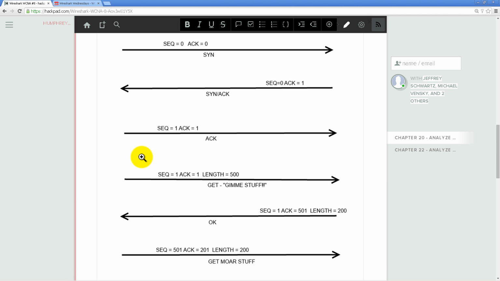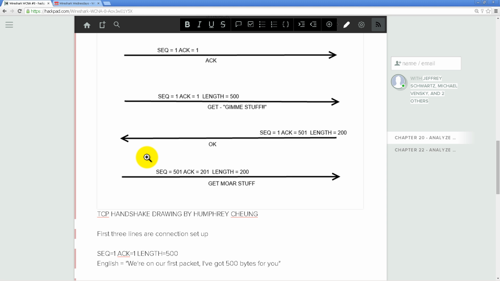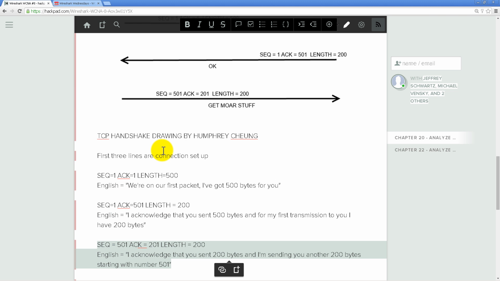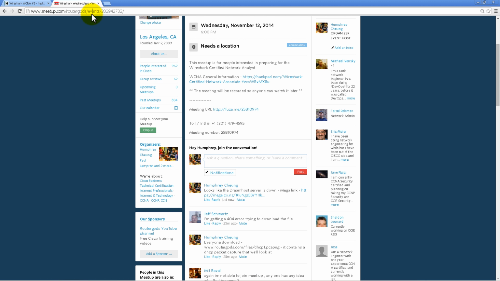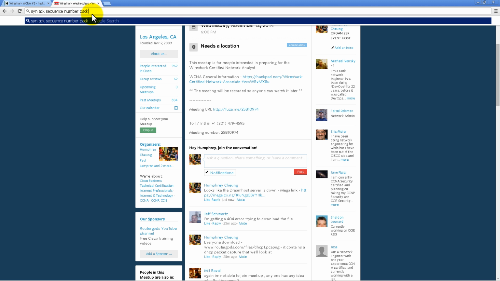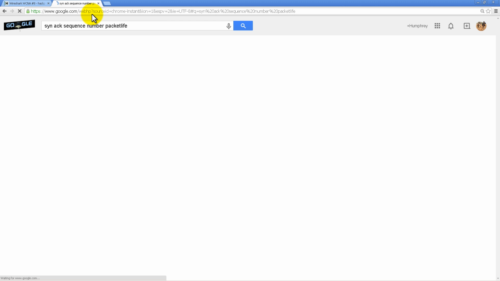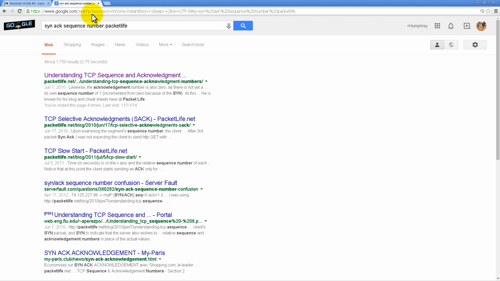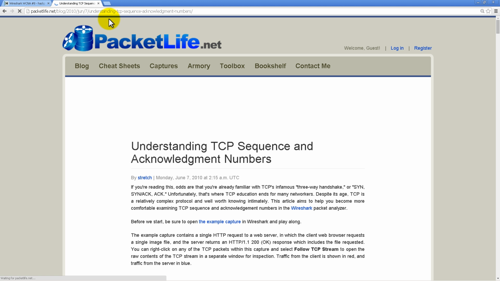Questions about the SYN, SYN-ACK, and ACK, the TCP handshake, and also sequence and acknowledgement numbers? And if you want, there's a very good article out there, SYN, ACK, sequence numbers, packet life. Jeremy Stretch has a good article about that.